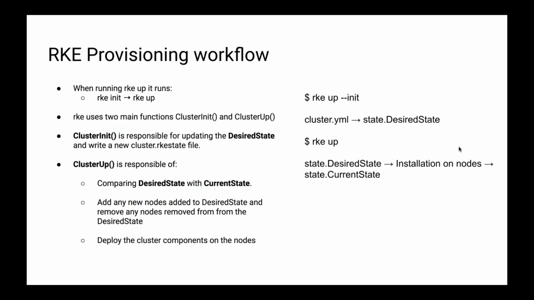Raj asks, can clusters provisioned by older versions of RKE that didn't have the cluster RKE state adopt the new RKE? This is a good question. We used to have a different method of storing the state of the cluster. We used to store the state in the Kubernetes cluster as a secret, but we don't do that right now because storing the state on the cluster and on the nodes proved to be inconsistent when adding or removing nodes. But we upgraded to the new method that I'm explaining right now, the RKE state method. If you run RKE with the new version on an older cluster, it will upgrade the older cluster and use the new methodology of deploying the RKE state. So yeah, the upgrade works from older versions to newer versions.